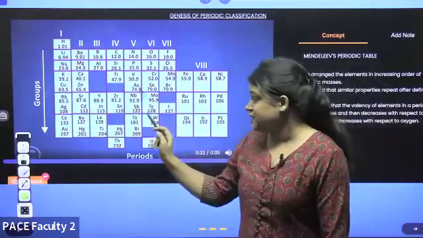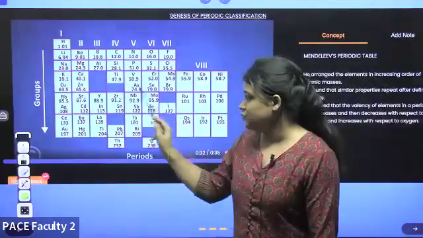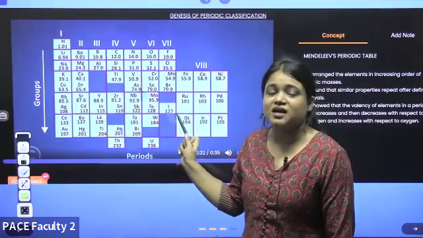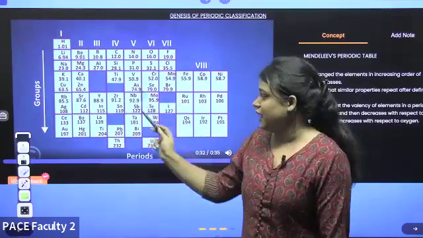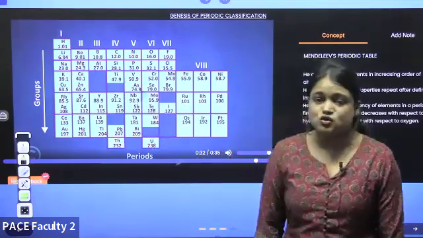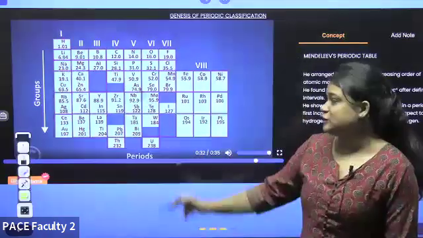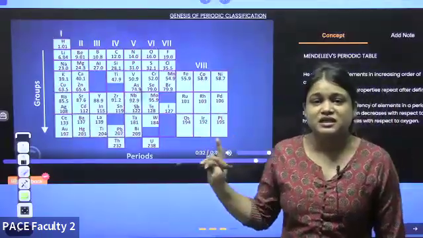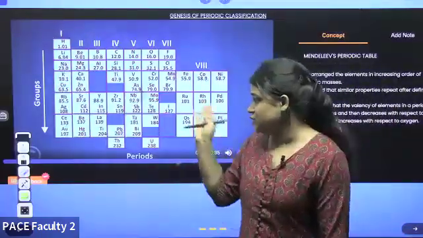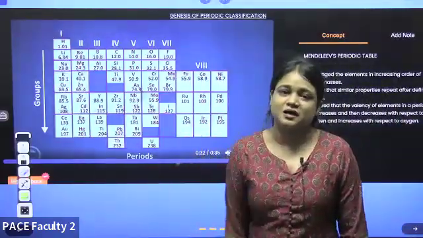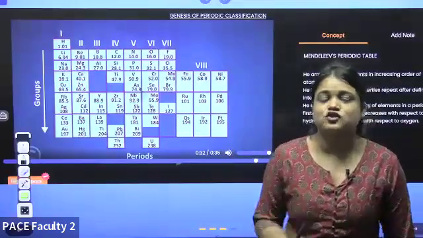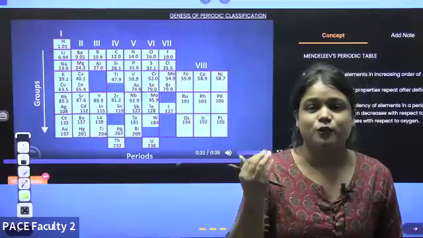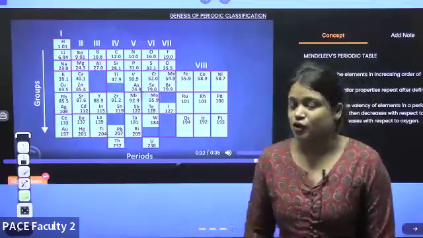Second, you can see tellurium and iodine over here. If you have NCERTs close to you, please look in the NCERT. आप देखेंगे tellurium और iodine. Tellurium atomic mass 128. Iodine atomic mass 127. Again, he shifted their positions. He interchanged their positions. Iodine इधर कर दिया, tellurium आगे कर दिया. So Mendeleev made sure that even if he has to make certain mistakes, the properties of elements should remain constant.